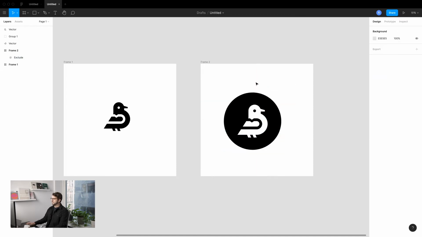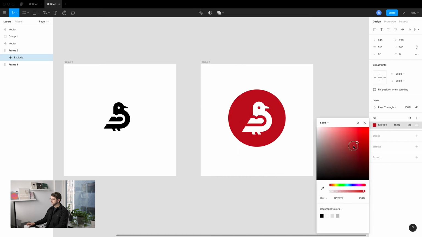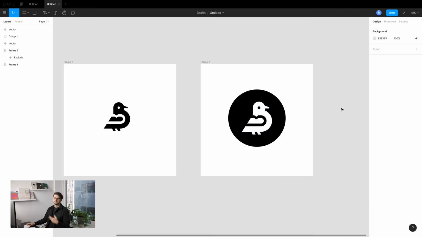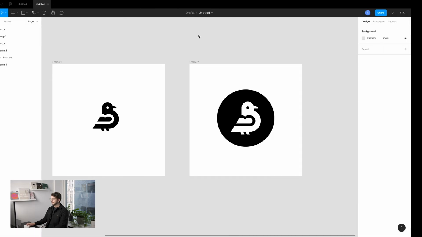So it means when you're putting on different colors, it will always show it like this. So now you've got a basic logo. I've got this all ready to go. I can then start changing the colors. But before we do that, I want to look at font choices, or type choices, and how we can do that. So what I'm going to do now is show you how to use Google Fonts, which are totally free to use, and also they're already embedded in Figma, which is a great place to start.